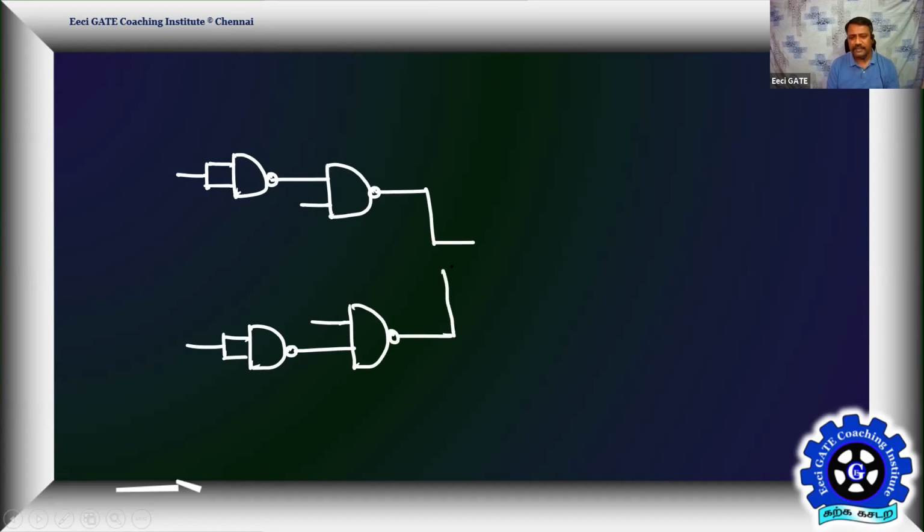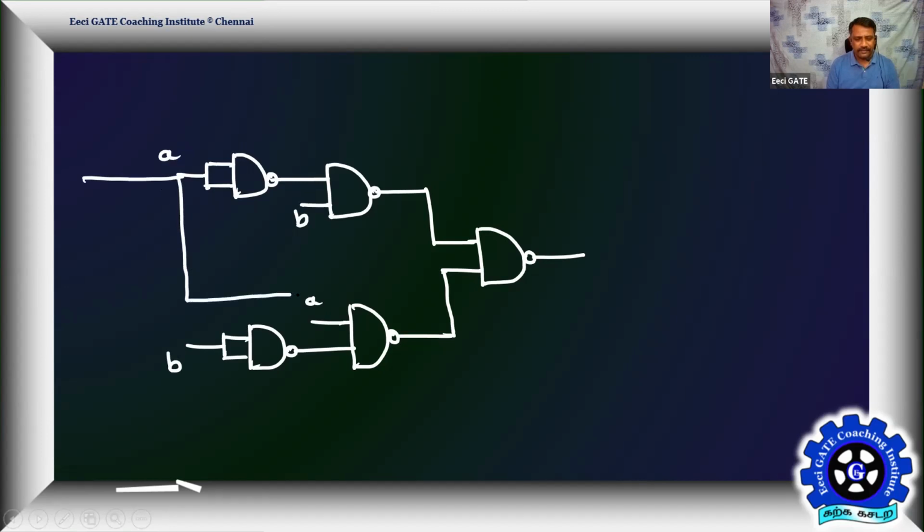Now we are going to play with the Boolean logic while verifying this. Whether it is working fine or not, we have to verify. That's a pure NAND circuit consisting of only NAND gates, nothing else. This is the input A, this is the input B, and this is the input B, and this is the input A. Maybe given the connection. Okay, this is your B signal. So we have only 2 signals, A and B, for the entire design.